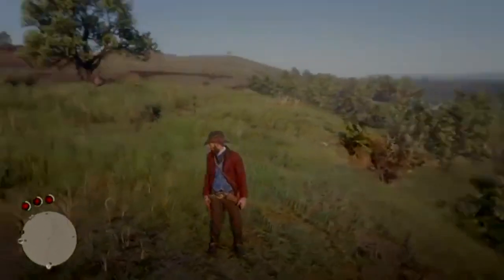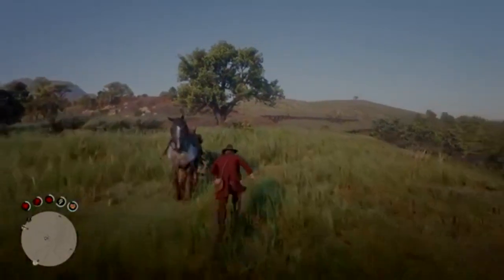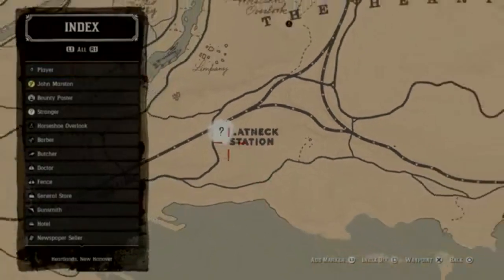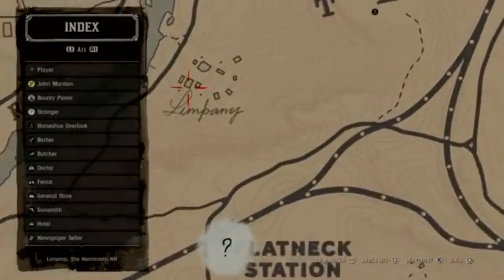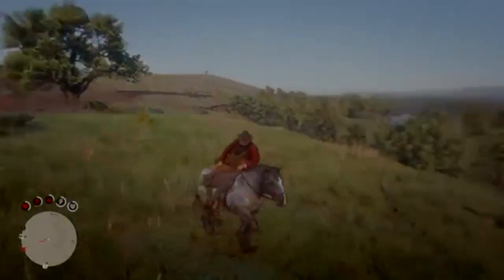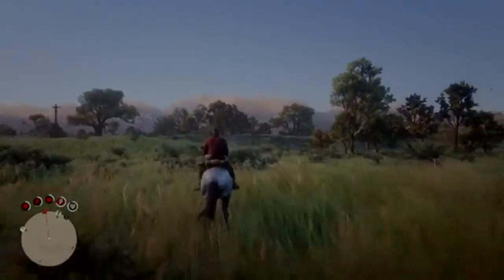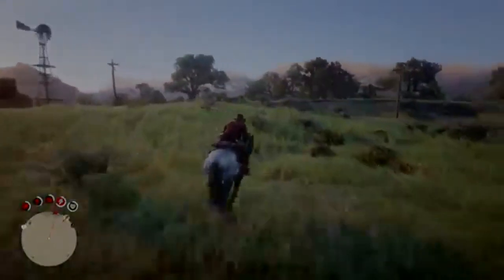Right, so we spawn back in. Call in your horse by pushing up, whistle him in, jump on your horse, go to map. Right, where do we spawn this time? Right, okay, we spawn this time over this side, so we need to set our waypoint back to Lemoyne. I need to make a run over there again. Should maybe take a minute or so.